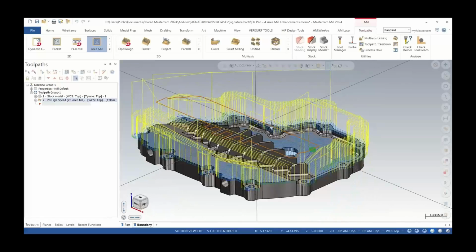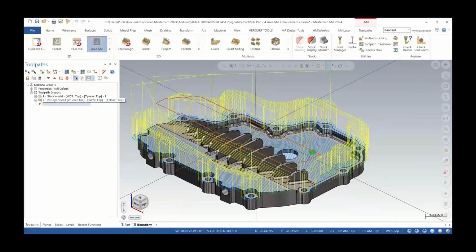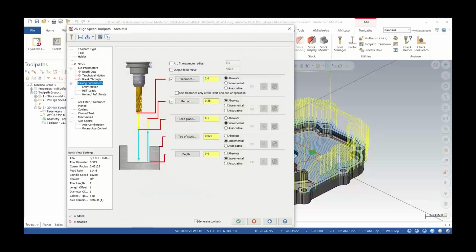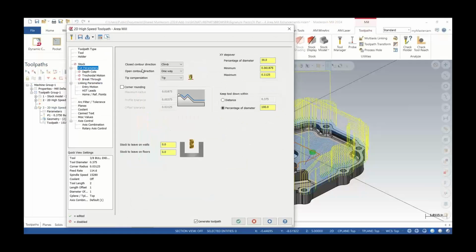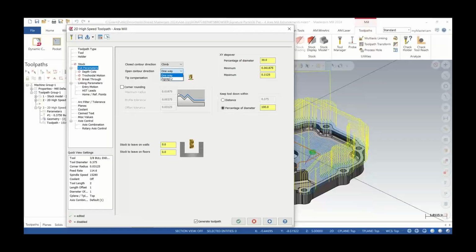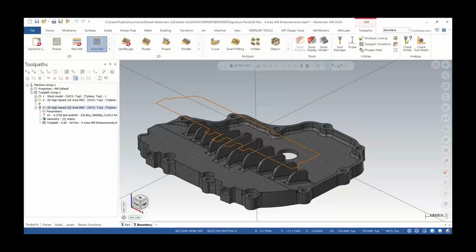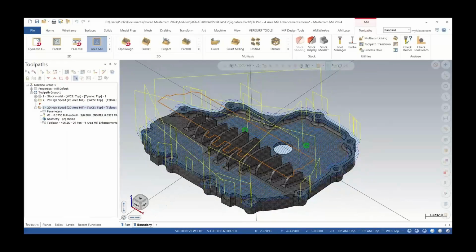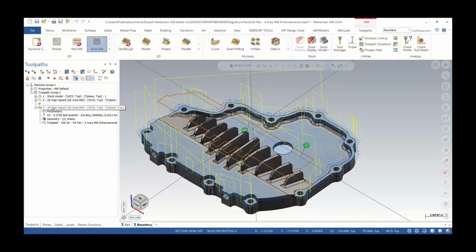As you can see, we get a lot of retract moves and a lot of rapids. If I copy this toolpath, in our cut parameters itself, we now have closed contour direction and open contour direction. For any open contours, maybe I want to switch that motion to zigzag. If I green check out of there, we'll now see a lot less rapid motion when we're machining this part. Now, if you have harder material, it still may be necessary to climb one way, but with softer material or aluminum, you can definitely speed up that process, especially with the automatic chaining.